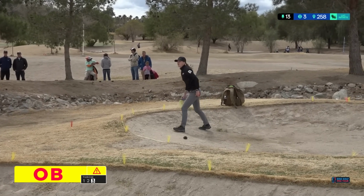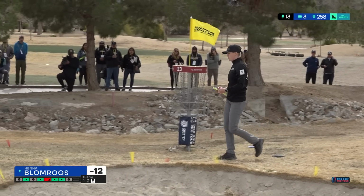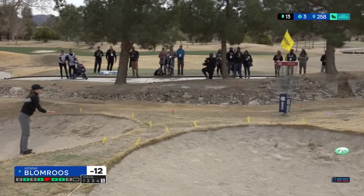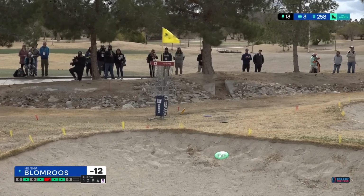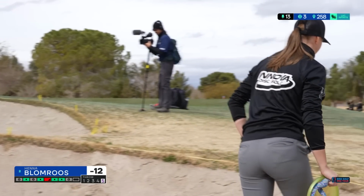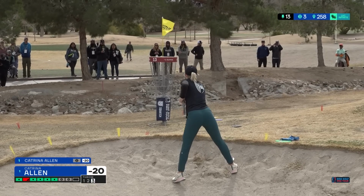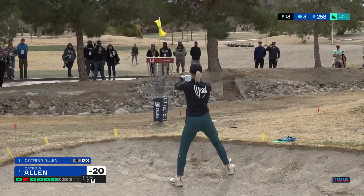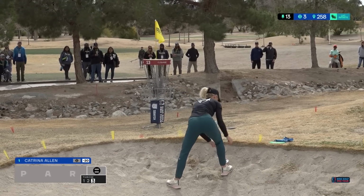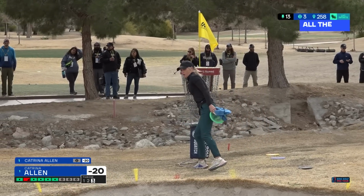And, oh, yeah, Henna putting into the hazard. So common on this hole from bunker to bunker. Oh, that's kind of a borderline disaster. And it seems like the nerves have really kind of taken control. I mean, once you miss a couple, it can be tough to battle back. Catrina to save her par, and she just missed one this short, so this would mean something. Yep. Nice and confident. Yep, no problem. Bounces back.